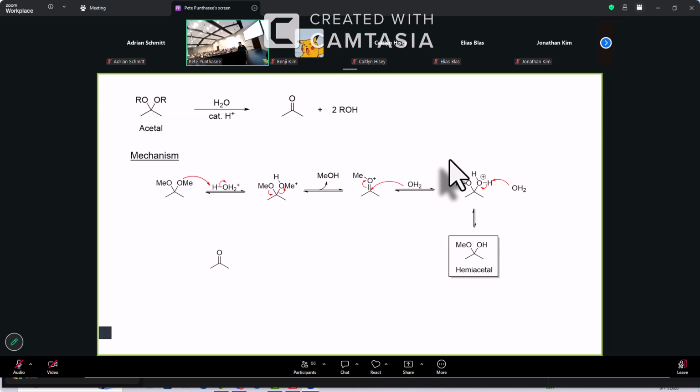Now let's look right here. I don't want you to memorize it. Go forward and go backward. It's going to revert. I don't want you to memorize like that. I would rather you see what's going on and guess what's happening. Now from hemiacetal to ketone. This is acetone. Who has to leave?